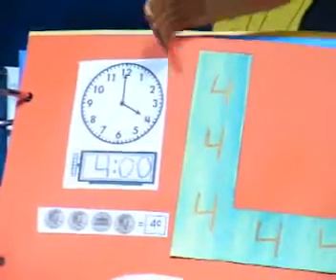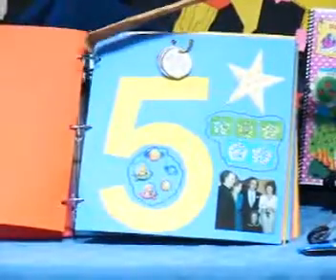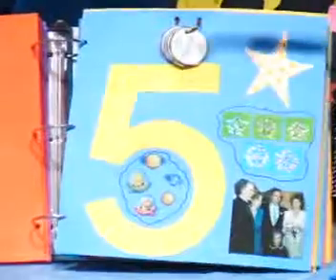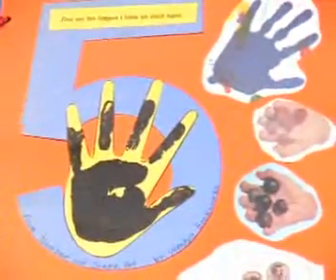And we started to look around the house for numbers. There are numbers on the clock — this one shows four o'clock, analog clock, digital clock. We have four cents, four pennies. We made a little book of things of four and put it on the page. These are sticky letters from a scrapbooking place. There are four letters in the word 'four,' and we put four dots on each letter. Number five has a nickel, but we have five nickels — so five cents. We show them that the nickel is five cents. We have our five people and a set of five stars. And we've added a shape that shows five — it has five points on the star. And this is how they usually remember: high five, show me five.